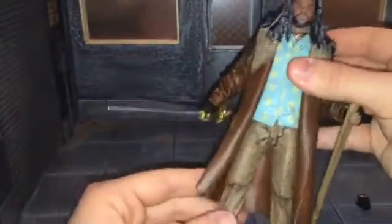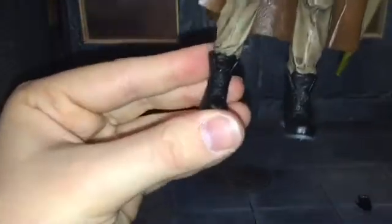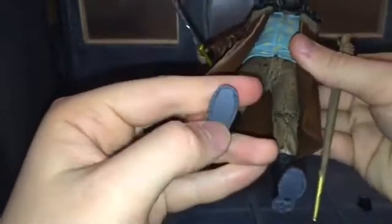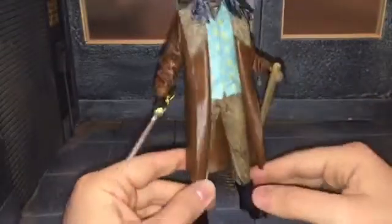The coat is very flexible too, so it really doesn't hinder the articulation either. And then here are his boots. They look pretty nice. They do have soles at the heel sculpted in, and right here, but it's smooth right here. So overall, this figure is pretty good.